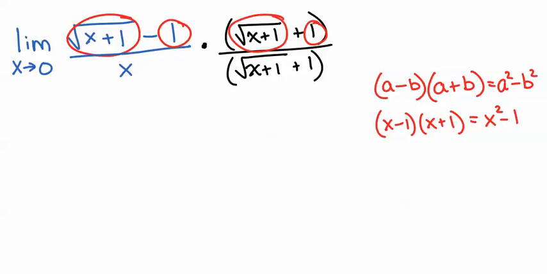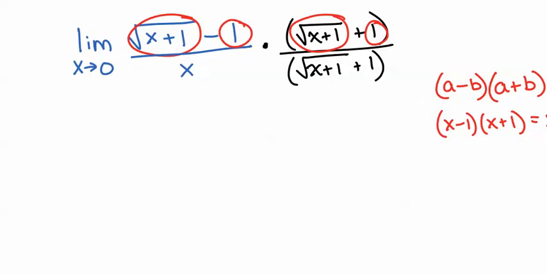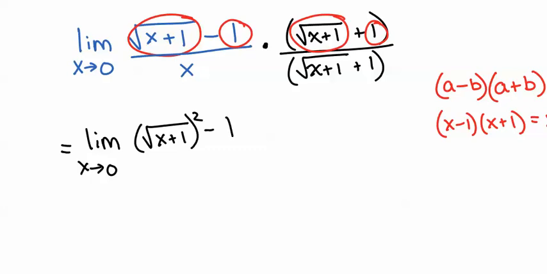Just knowing a difference of squares will do that. This is an excellent strategy. So I'm multiplying it by kind of the same terms but opposite sign, like rationalizing the denominator or numerator. Now I know that when I multiply my numerator, I'm going to get A squared minus B squared. So I'm going to get root x plus 1 squared minus 1 squared, over a whole bunch of junk on the bottom: x times root x plus 1, plus 1.